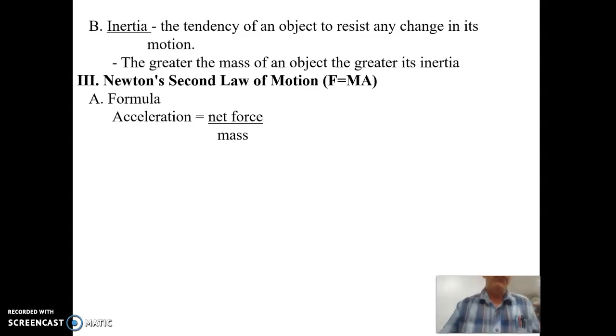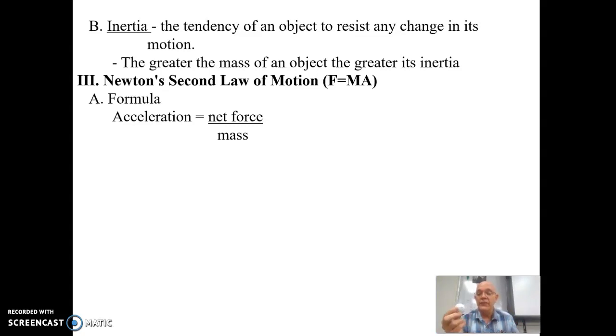Well, why is that? Why do heavier objects not fall faster? Because which one has more force of gravity pulling on it? Well, the heavier object does, okay? The heavier object has more net force, so that's the first part of the equation. However, it also has more mass, and we just learned from the first law that means it has more inertia or more resistance to moving. And so even though there's a greater force of gravity acting on it, there's also a greater resistance to start moving, and so that cancels out and it ends up accelerating at the same rate as the little ball.